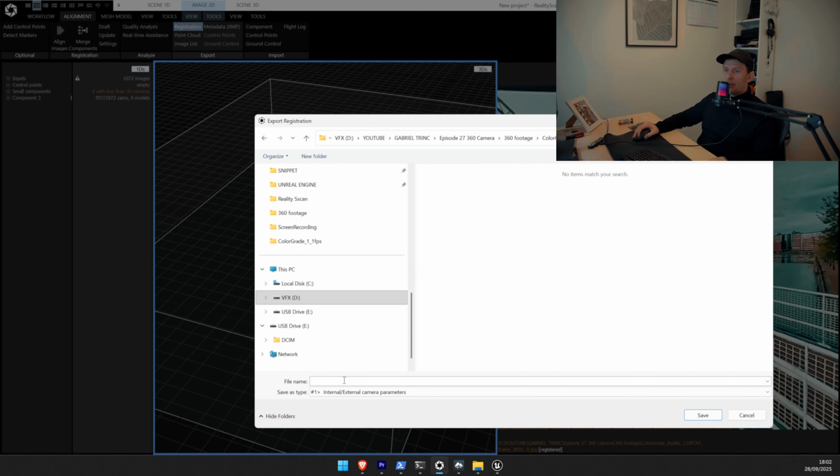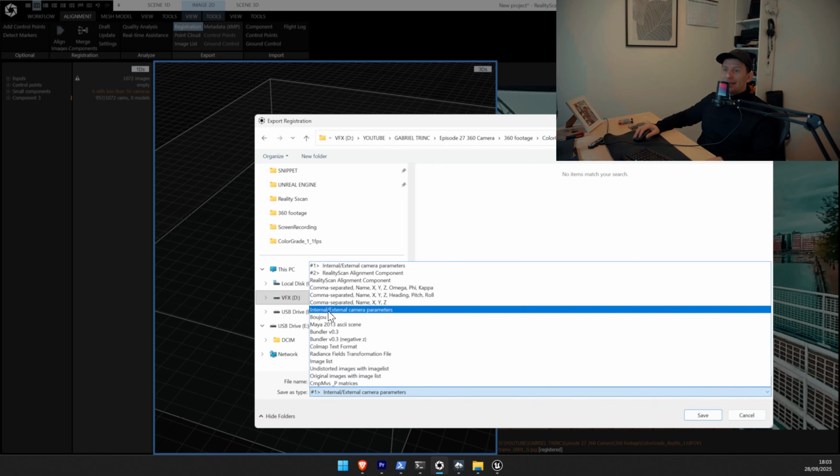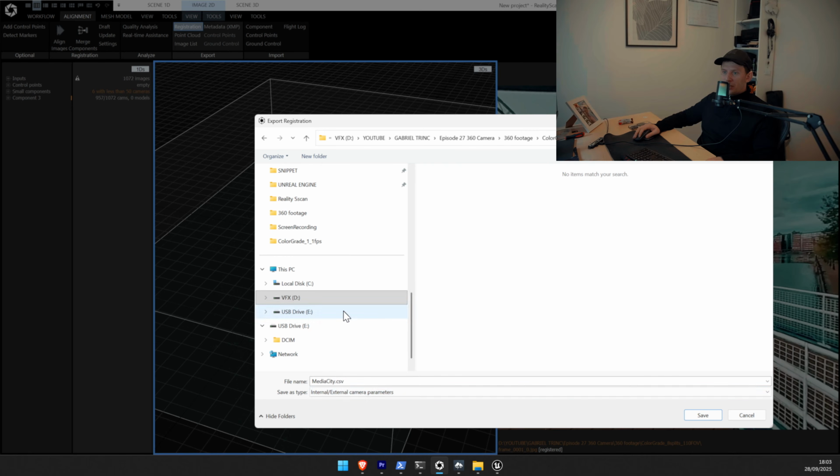So here the project name is Media City. Here, save as type, you're gonna click on internal external camera parameters. This is gonna create a CSV file with all the data you need, right? So right now, all you need to do is go to save file.